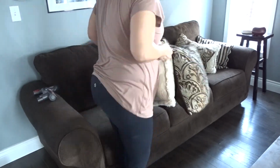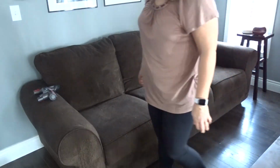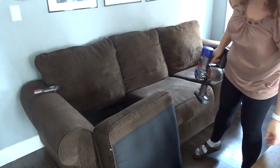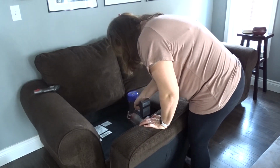This couch, I also like to vacuum itself. I love the vacuum lines on the sofa. I don't do this as often as I do my family room, because this is not a heavy traffic area, and there are weeks where we don't even sit here, so it doesn't get as messy as the family room does. Family room, I could do this every day.